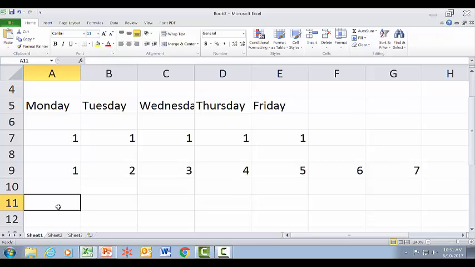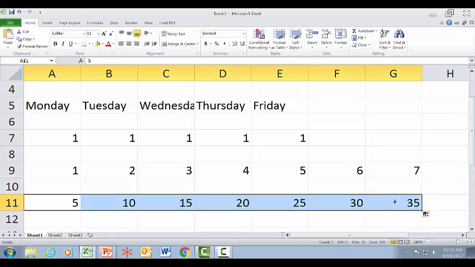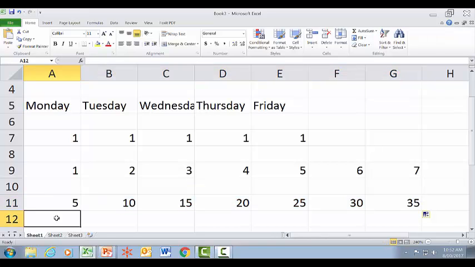Next, click on cell A11. Let's try autofill with a pattern of 5, 10, 15, 20. Remember, when you are using autofill for numbers and you're creating a pattern, you must put that pattern in the first 2 cells. So you'll key 5 and then press Tab and type 10 and press Tab. Next, you'll select both cells. You'll move to the autofill handle in the second cell, and then you will drag. And let's click on cell A12 to unselect.